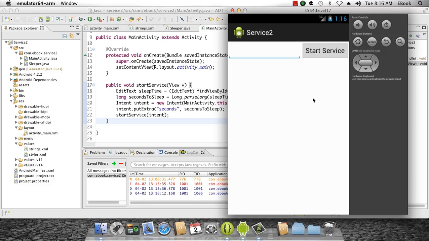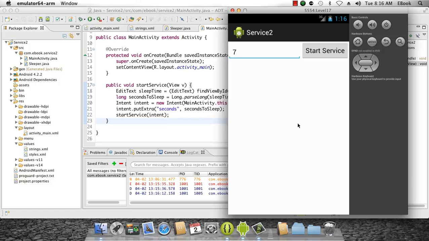Certainly, if we sleep the application for something like 7 seconds, and let's do that and say start service again, this would certainly have generated an ANR because you're blocking the main thread of execution. But here, since we're running in a separate thread, we're running in an intent service, it sets up a separate thread, and then 7 seconds later, approximately, it puts up that toast. So here we go again, and 7 seconds. And there we are, slept 7 seconds.